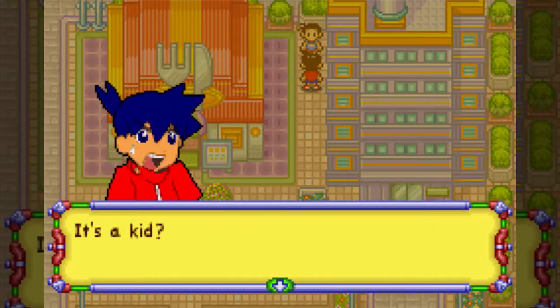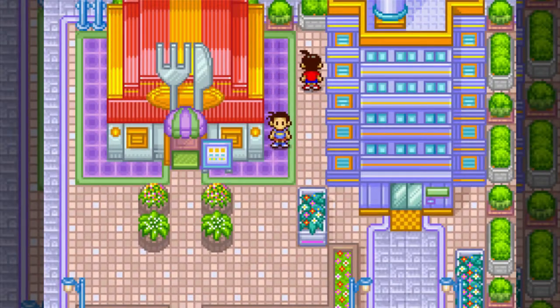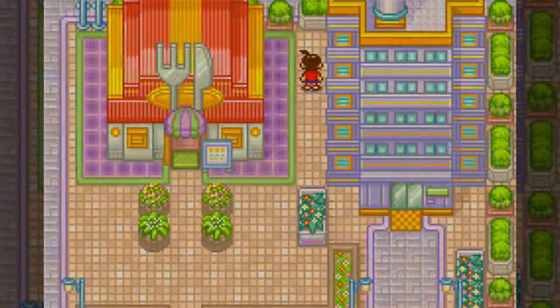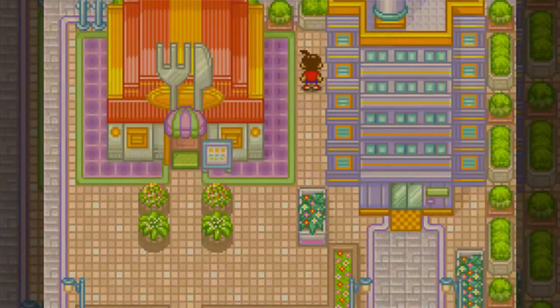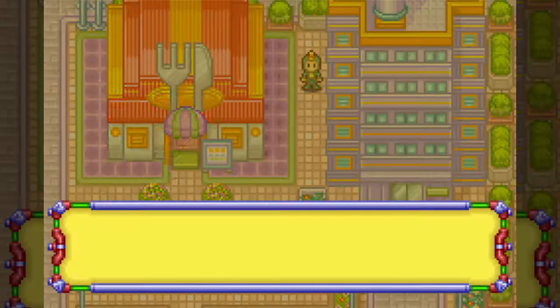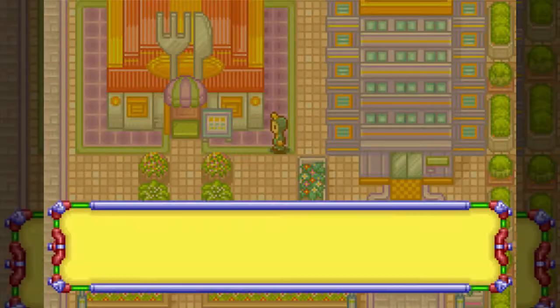Ah, it's a kid? Ah, mama. I am so confused. Why is it a kid? And we get a Rubberobo suit. Oh boy, this can't lead anywhere good. This looks like it would fit a kid. I'll just give it a quick try on. Just as I thought, a perfect fit. Where did your hair go in there?